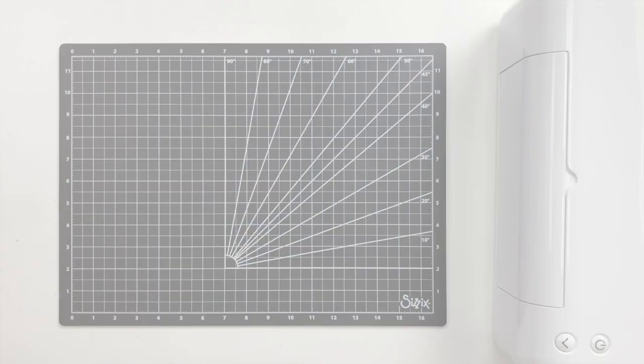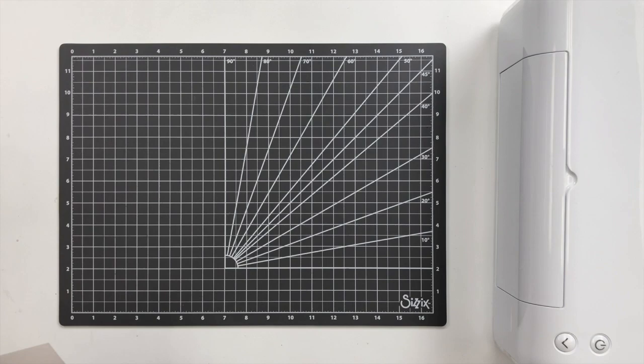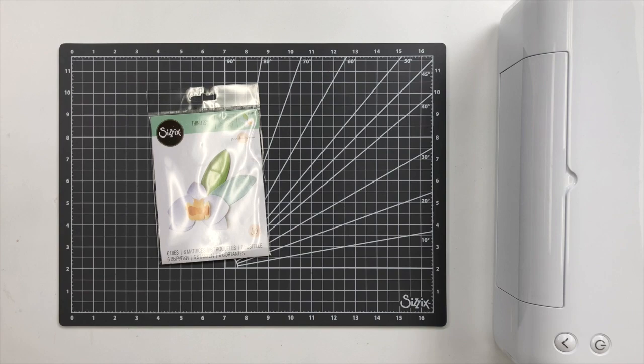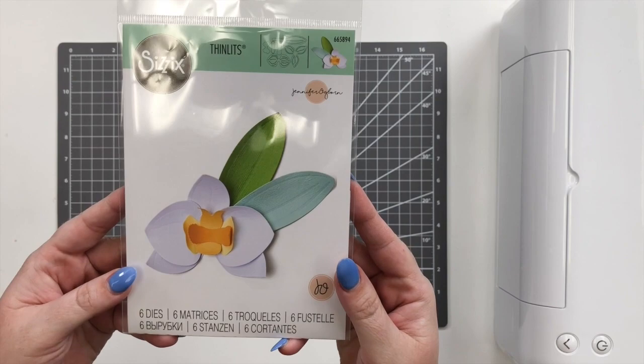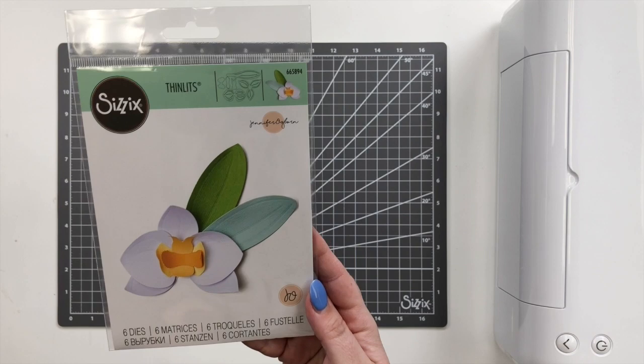Give me just a second. I'm going to switch to my overhead camera and we'll get right in on how to make this lovely orchid. Okay, so first things first, we are going to go through what you actually need to cut in order to make this orchid. I'm going to just pull that up so you can see it nice and close. It is a really simple flower to put together, which is really nice and lovely.